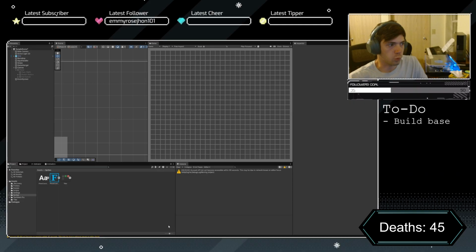I think we discovered that repainting the tiles is not gonna work. So in that case, do I need a new tile for every color? Probably.